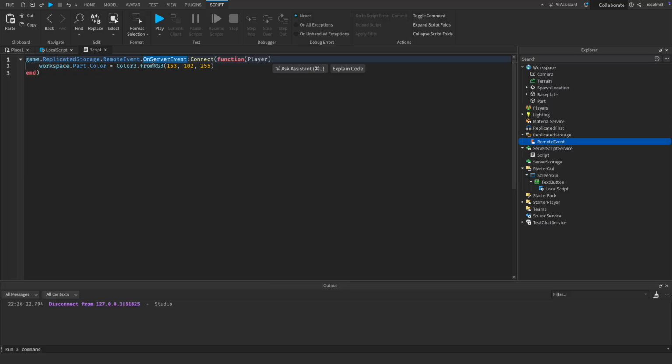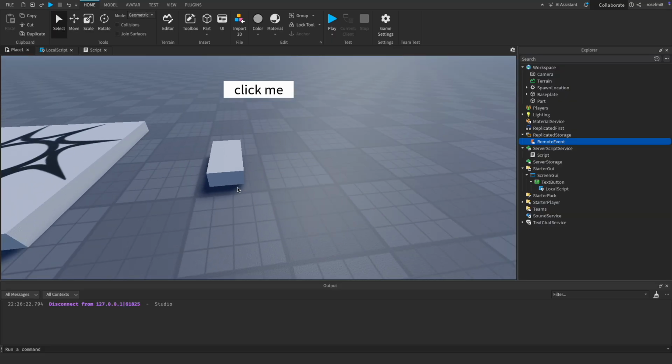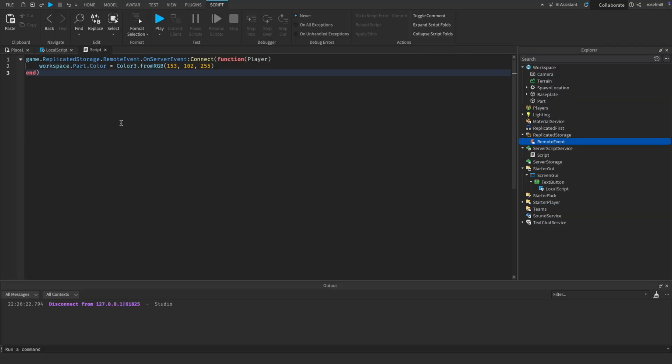Next we have .OnServerEvent, which is basically catching that flame that we dropped. So it's saying, okay, I see that it's been fired. Now let me recognize that. So recognizing that and putting it into a function. Okay, and we have an argument named player. So what this does in this function is just access the workspace and change the color of this part. Because this part right here wasn't originally pink, but we've done that.